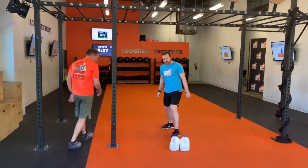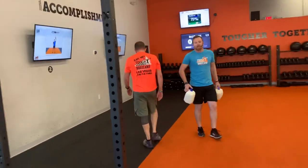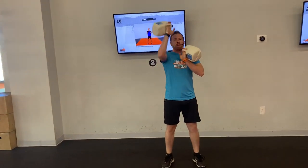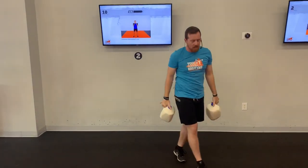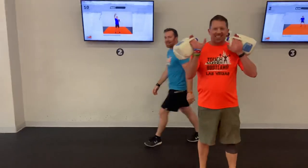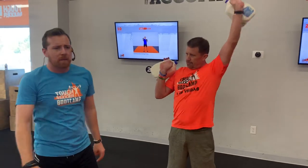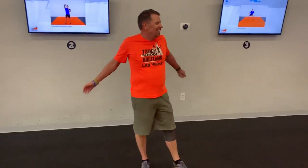Let's go ahead and rotate to station number two. We're going to be doing the kettlebell alternating press. Grab those milk cartons or the laundry detergent bottles. You're going to put them in that front rack position, and I want you to have your elbows tucked in. You're going to alternating press those milk jugs up and over your head, locking those arms out. All right tribe, we're going in three, two, one. Remember, you're keeping that core nice and tight. Back is flat. And you push and lock those arms out all the way at the top. Keep it up, tribe. Since the sun's out, your guns are out. Let's go. Build that muscle. Just because you're at home doesn't mean you can't work out. Three, two, one. Go ahead, put those milk jugs down and get some rest.